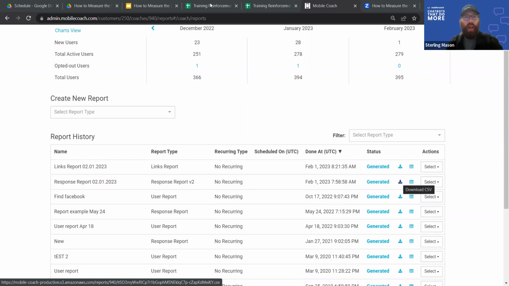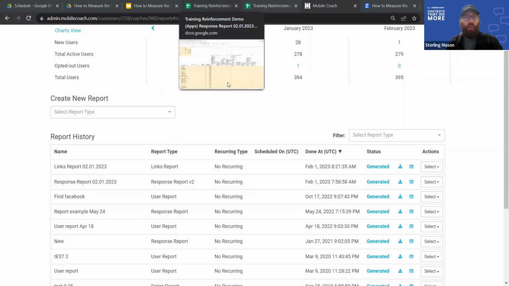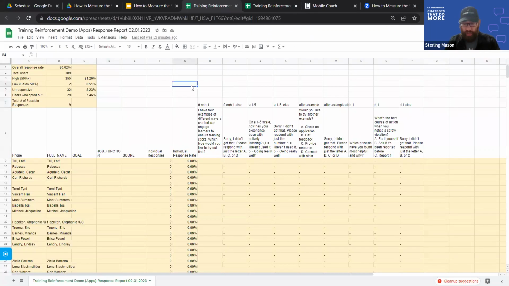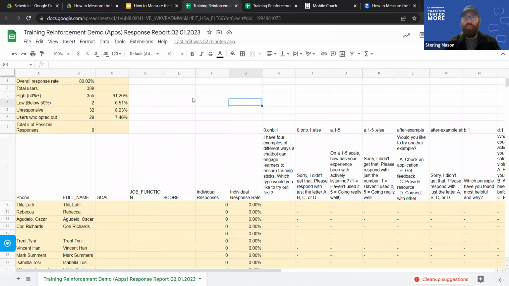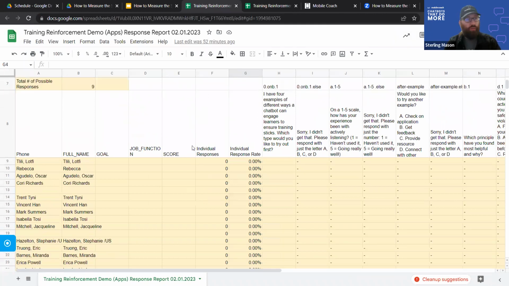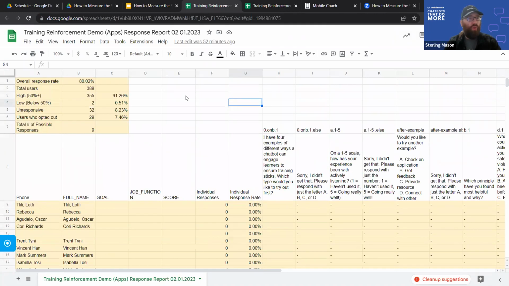So let's take a look at the response report I pulled, and I'll zoom in a little bit. I know I'm a sort of 75%er when it comes to Google here. Zoom way out, hence my thick lenses.